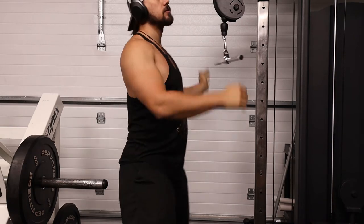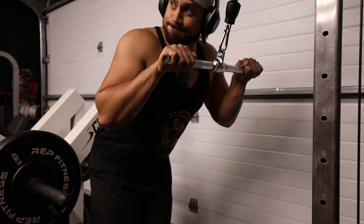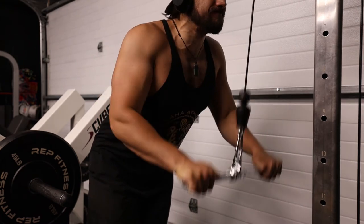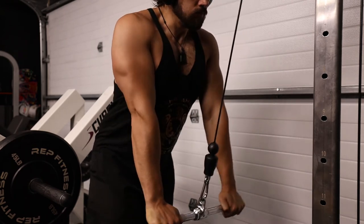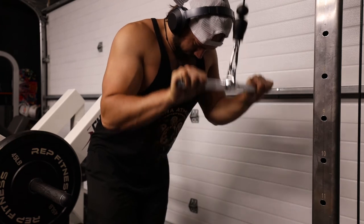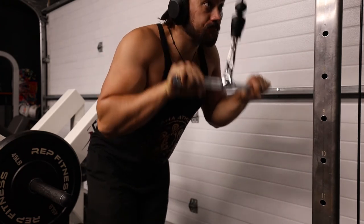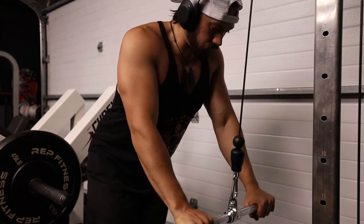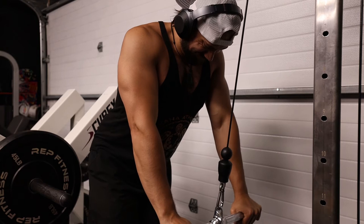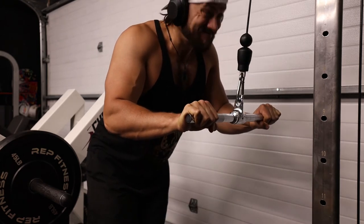Then we moved into our triceps. So triceps, first movement, straight bar press downs. Here we're going a lot heavier, so we're trying to keep the weight under control and go as heavy as we can for four sets of 10 to 12 reps again. So that's the theme for this whole workout, around 10 to 12 reps, going a little bit heavier. And same thing, like I said before, between sets, keeping our arms elevated above our heads, keep that blood from flowing back to our arms as much as possible until we finish off with the exercise.